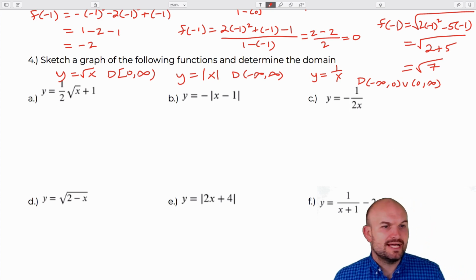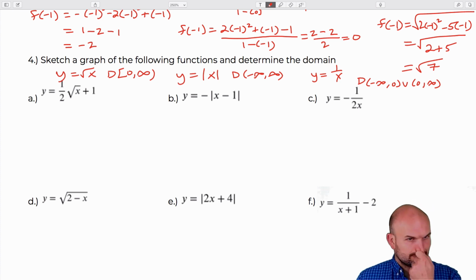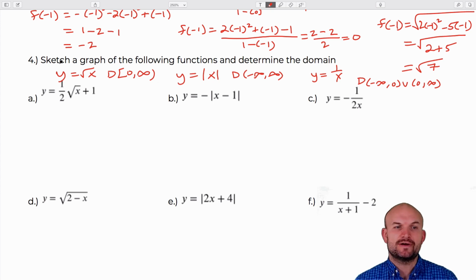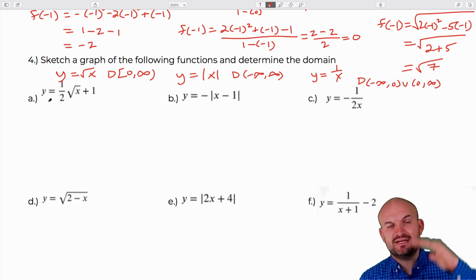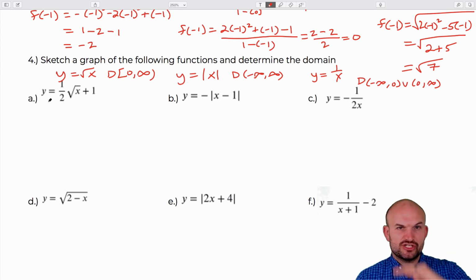Okay, so I have y equals 1/2 square root of x plus 1. So we want to see what's happening with the graph. Well, again, we have this 1/2. So everything that's happening to this graph right now is outside of the function. That means it's going to impact it vertically. The nice thing about having impacts vertically is that it makes no change to the domain. You can see here my domain is still going to be from 0 to infinity, because the only thing happening is the graph is being vertically compressed by 1/2 and then shifted up 1.